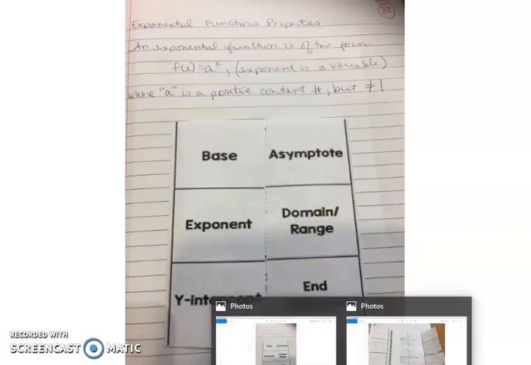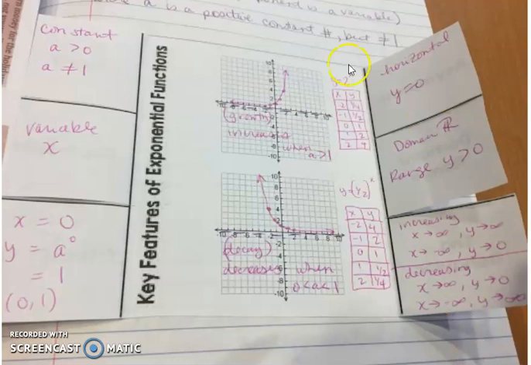Okay? So when you open these up, if you open up base first, we said that this had to be a constant. The base is typically used as the letter a, so it's going to be some number that's going to be positive, but it cannot be equal to 1. The reason it can't be equal to 1 is that when you take the number 1 and you set it to an exponent of x, 1 to the x power is just still 1, which means you would just have a horizontal line, and so it wouldn't be exponential anymore.